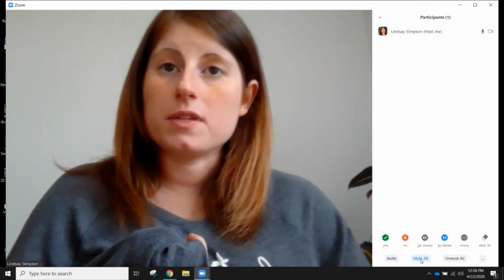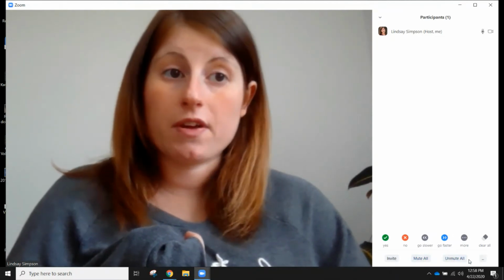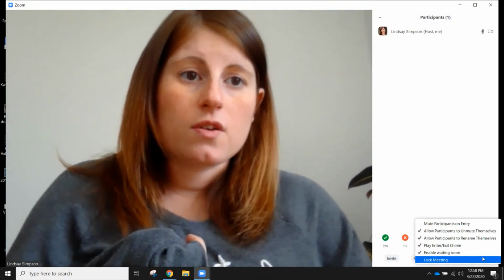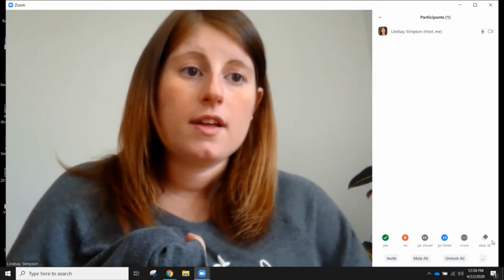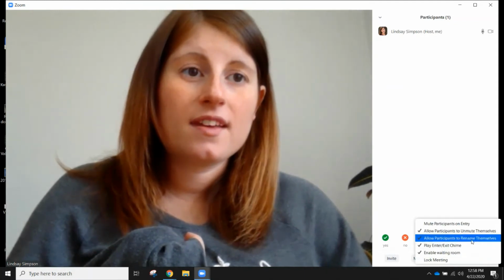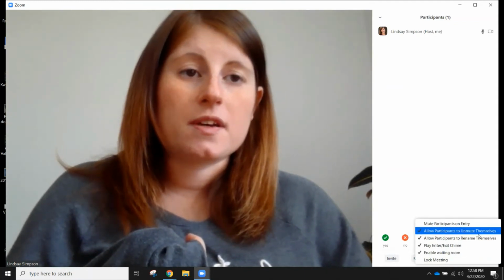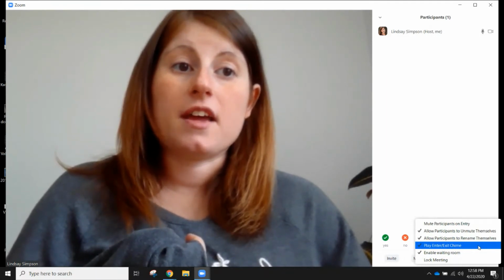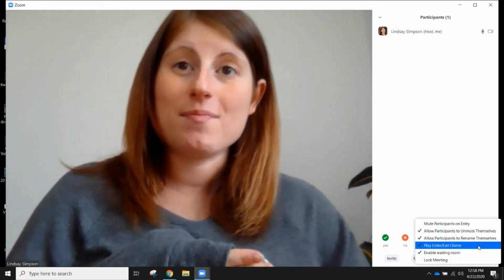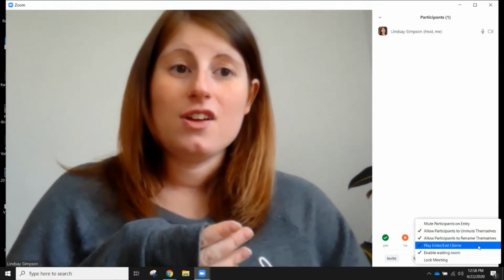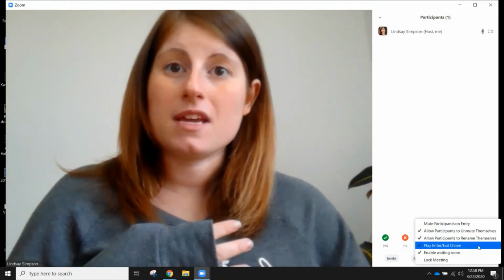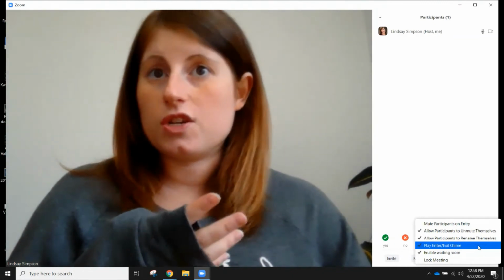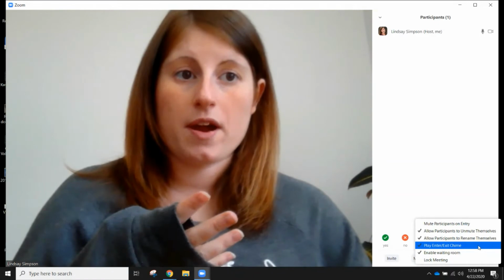You can mute everyone's microphones or unmute everyone's microphones, depending on the purpose of the meeting. And you can also have some extra features at the bottom, the three dots, click on me, to allow participants to unmute themselves, rename themselves, or play an enter and exit chime when people come in and out of the meeting. As a host, that oftentimes helps me know when someone new has come, if I need to reiterate a point, or just to know who is leaving.